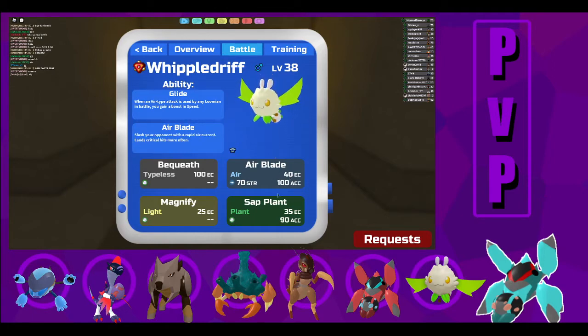I would play Power Cuffs if you're going to run Life Drain. If you don't want to run Air Blade, I suggest either running Brace if you're running a full Bequeath set, or if you're not using Bequeath at all, then replace it with Life Drain. If you just don't want to play Air Blade, then run Life Drain, Life Drain's a pretty solid move, gives you HP back, helps Sap Plant, but Sap Plant and Health Amulet help you out a lot.